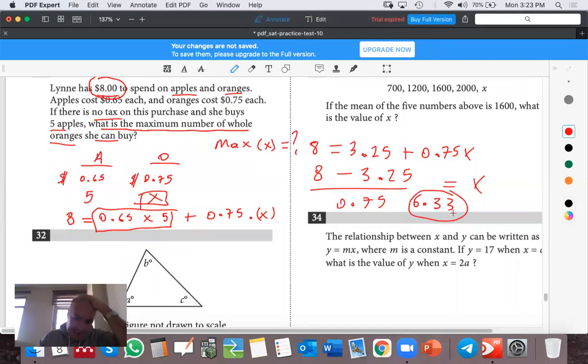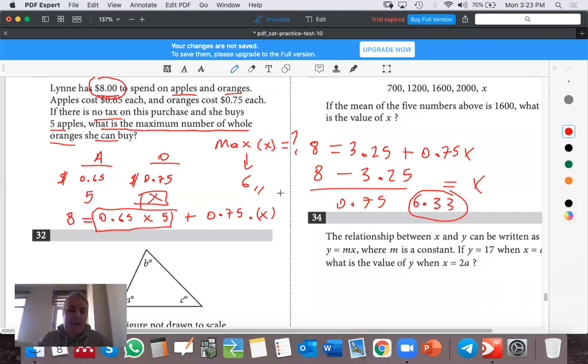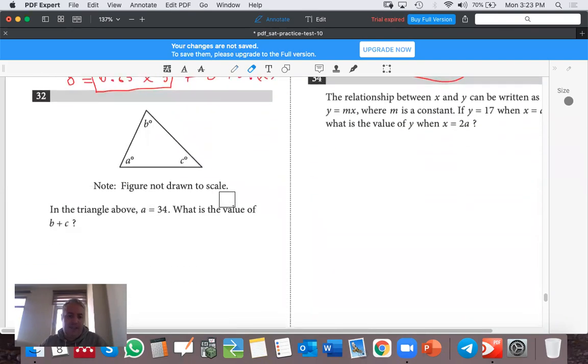No, it's not possible. I can buy 6 oranges or 7 oranges. Am I right? Am I clear? So the answer must be, maximum x must be 6. That's it. Is this clear? So I will have an extra amount of money in my pocket. I am not going to spend all the money. Since it says that I already purchased the apples, I cannot buy any more apples. Since also 0.33 is left. Okay, it's enough. It's clear, not a difficult question.